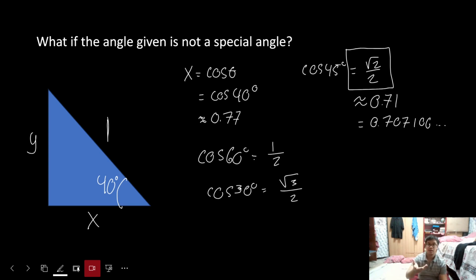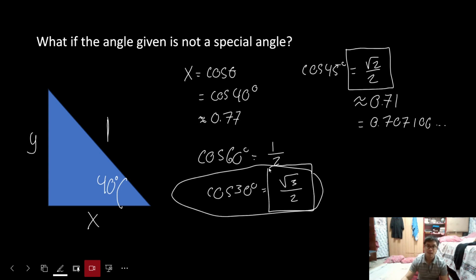See? Even if cosine 30 degrees and cosine 45 degrees will not give you the literal number, in terms of having a radical form, you can still get the exact form, like square root of 3 all over 2. And for this one, you can still get the exact value. It's just not literal, like this one, for instance.